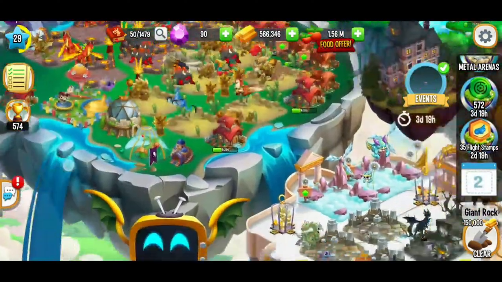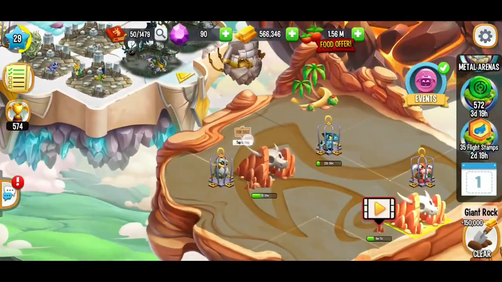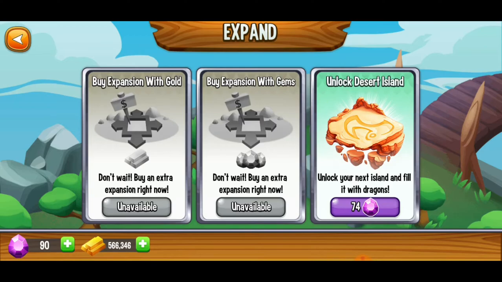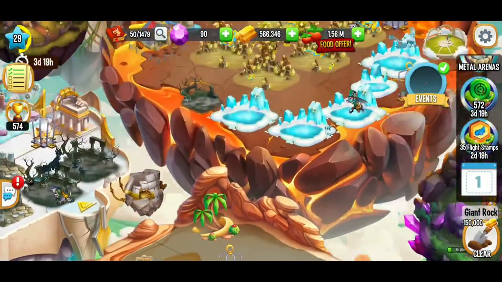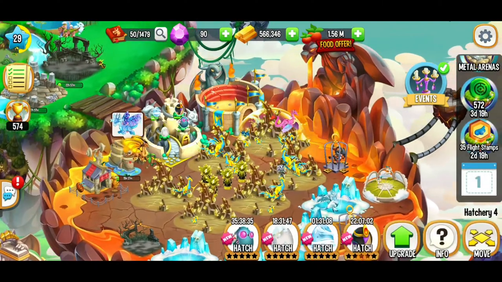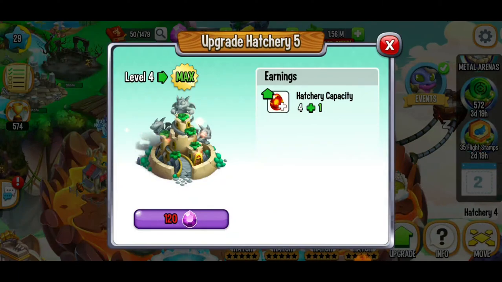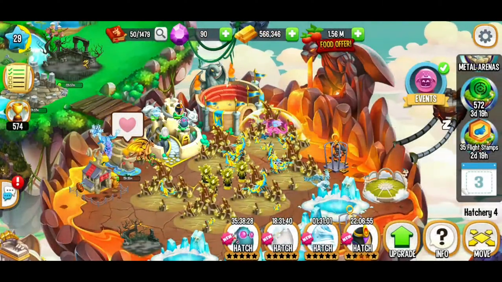So we've got two things that we need gems for. Here, I want to get the next island. So we're going to need, you know, less than 74 gems once an expansion event comes our way. The other thing I want to work on here is I want to upgrade my hatchery. So that's going to be 120 gems. So we're going to need a lot more gems here.